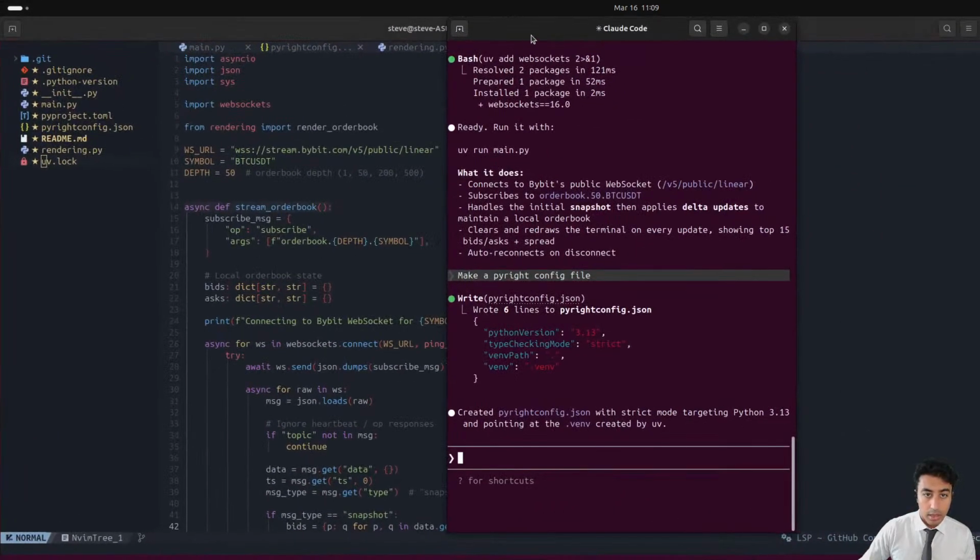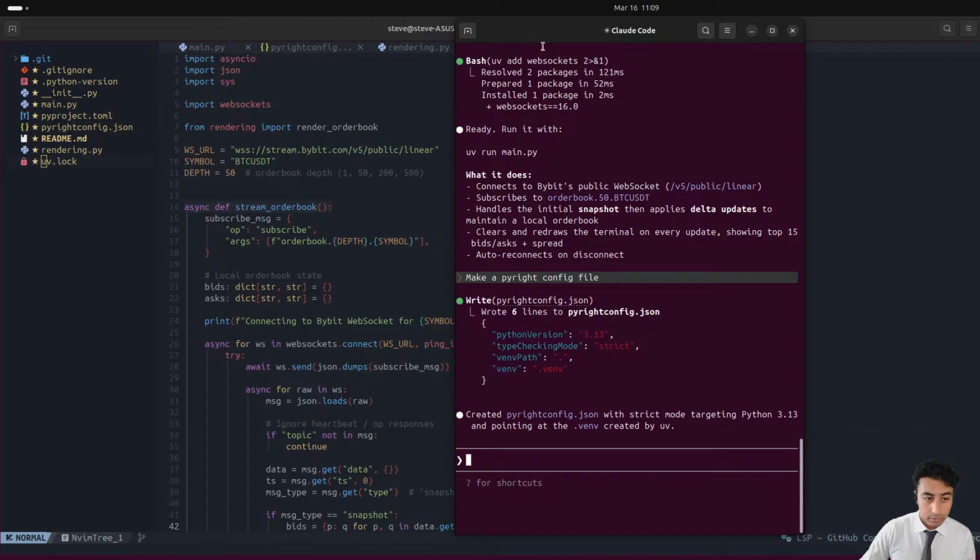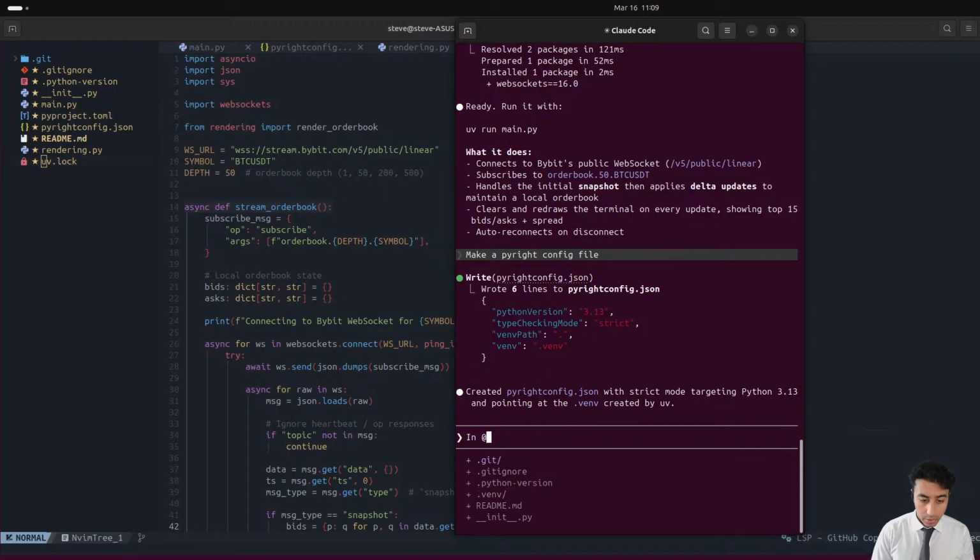So in main, refactor stream order book to a stream.py file.